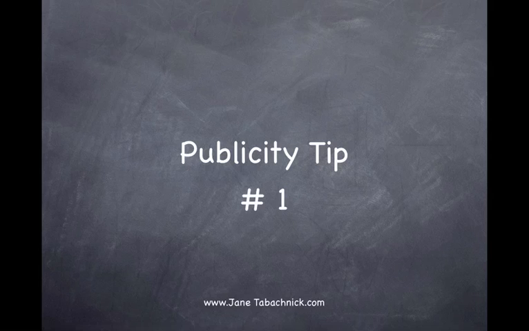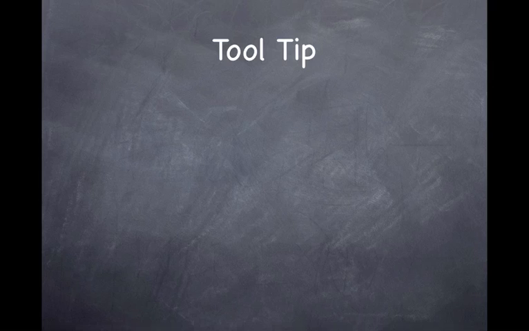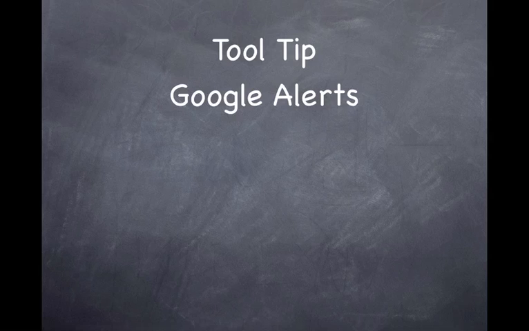Publicity tip number 1. Today's tip is a technology tool tip or resource. I've been affectionately called the technology tool guru and expert. This is a free tool from Google called Google Alerts. And what's great about them is that these are bots that will scour the web and find interesting content and news and deliver it directly to your inbox.